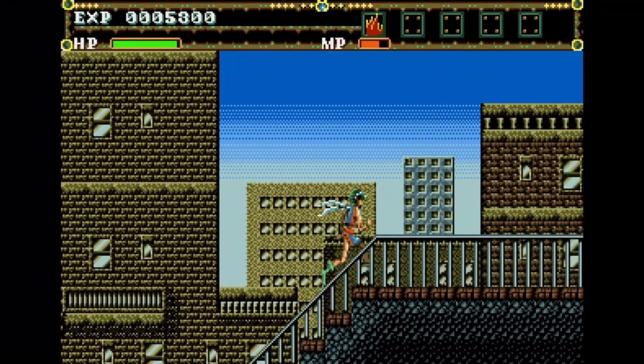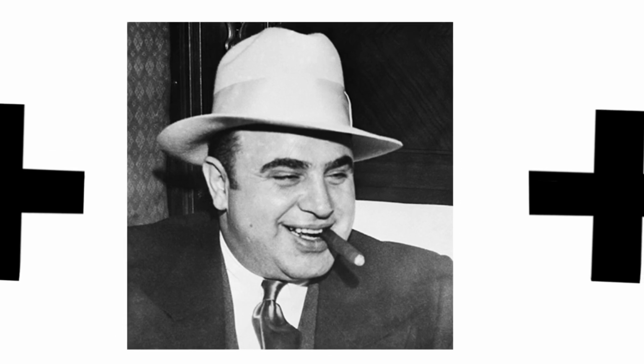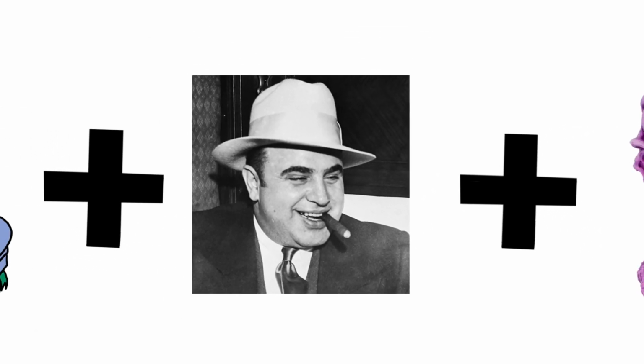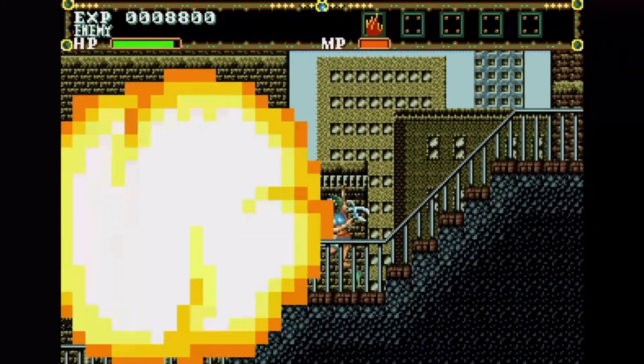El Viento stars a Japanese magical girl with green hair and super boomerang powers, who has to fight Al Capone and his gang in 1920s Prohibition-era America, who are part of an evil plot that has something to do with Cthulhu and H.P. Lovecraft. Drugs are illegal in Japan. I've got nothing.